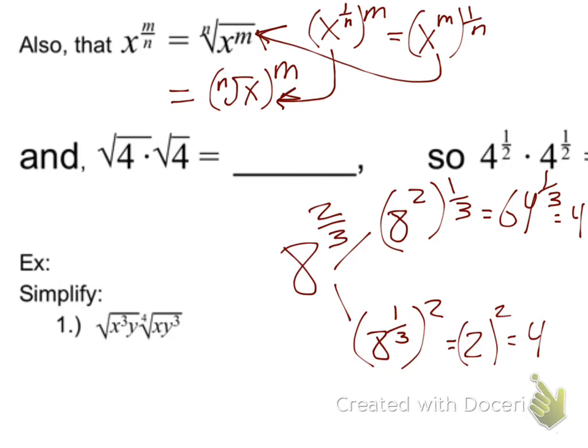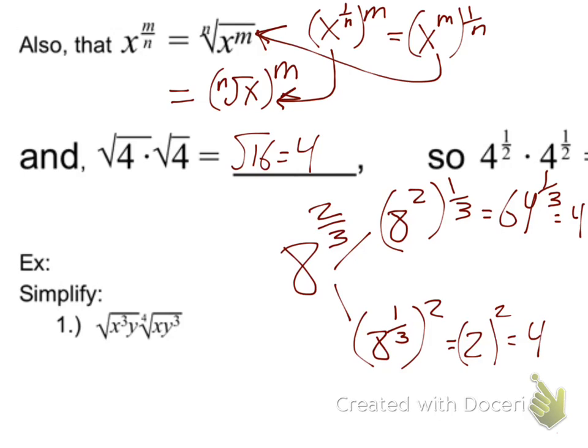We also talked about, when we were doing the homework there, going back to square root of 4 times square root of 4. We talked about that in our homework when we had to do that problem. If it's a square root times a square root, you can take the numbers inside and multiply them, and you should be able to get square root of 16. And everybody knows square root of 16 is 4.